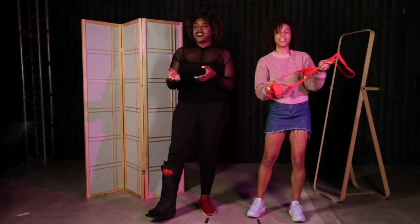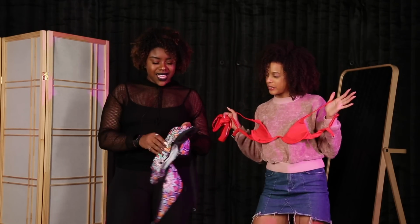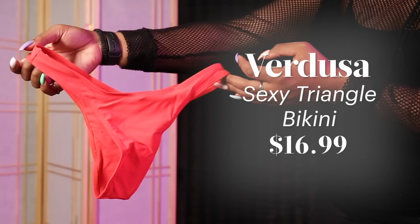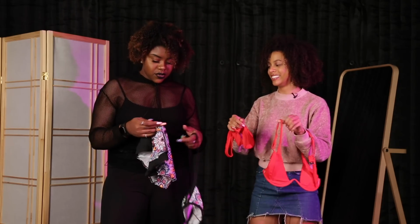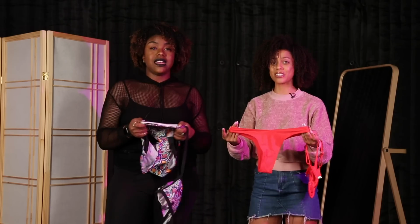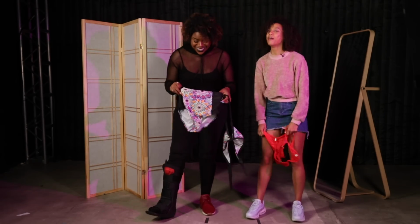All right. Ooh, colors, fabrics. Oh, I know. I'm excited for this. Fancy. I'm kind of scared though. Right off the bat, I'm gonna say that this is cheap. Yeah, I'm gonna say so too, just because the lining in here is not giving me much. Small. Girl, there's zero cheek coverage. What am I gonna do?